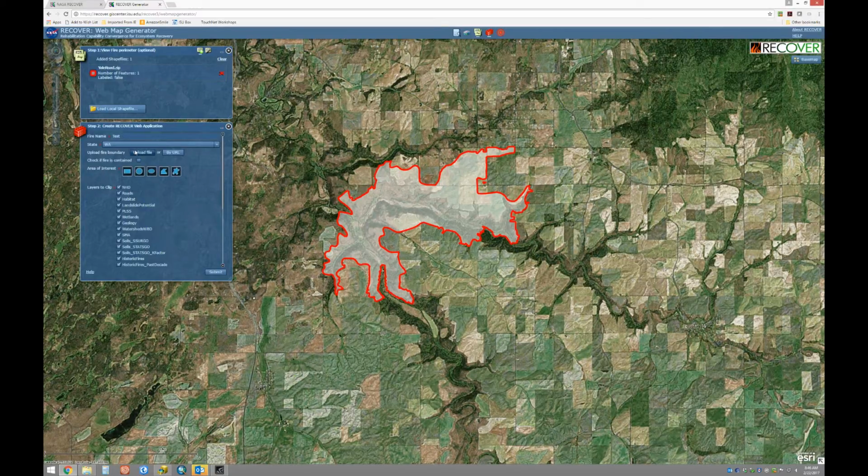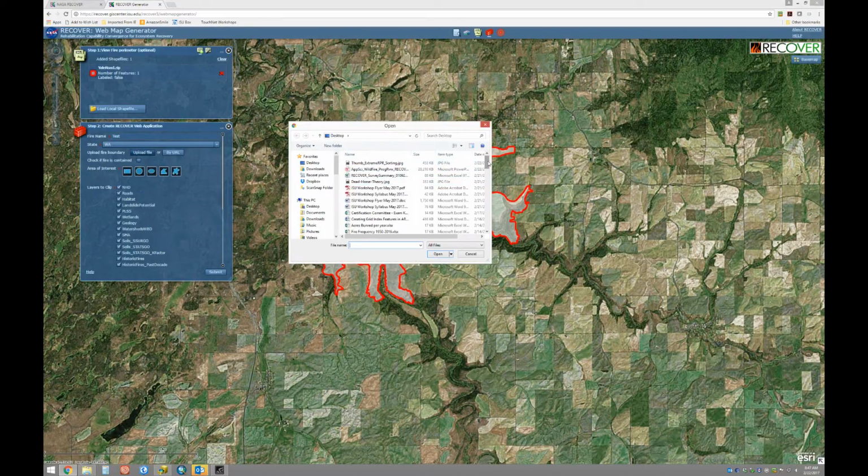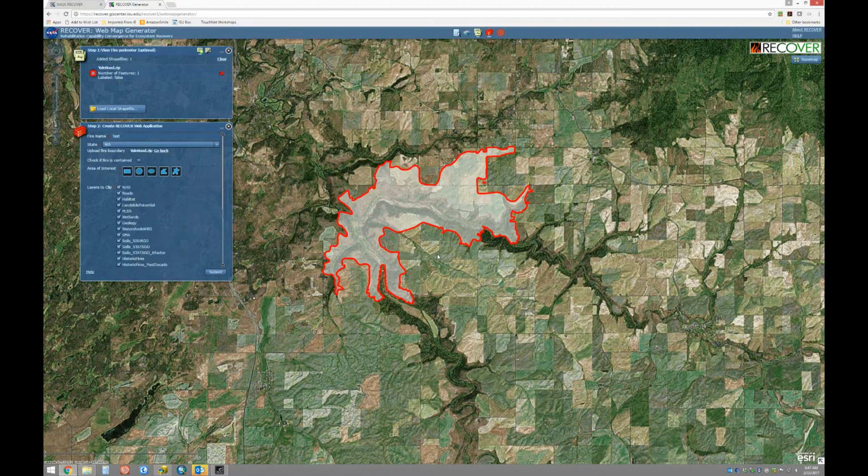Now the next step might seem redundant, but it's really not. Step one opened up the fire perimeter polygon for me to take a look at it on my screen. Step two deals with the server. So we're going to upload that exact same file to the server. And I'm going to locate that same file again. And the only thing that happens once we click OK is you'll see that the upload fire boundary now reads yaleroad.zip. Now if the fire has been contained, go ahead and put a check right here.